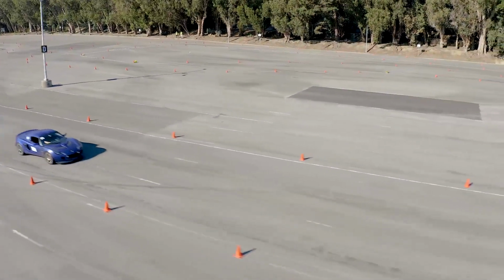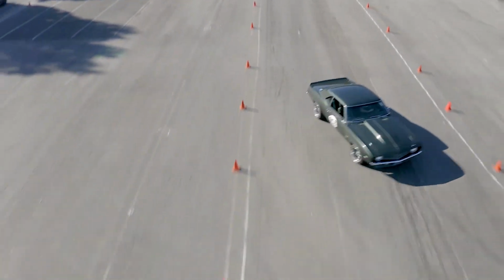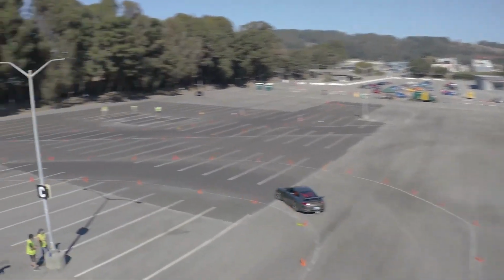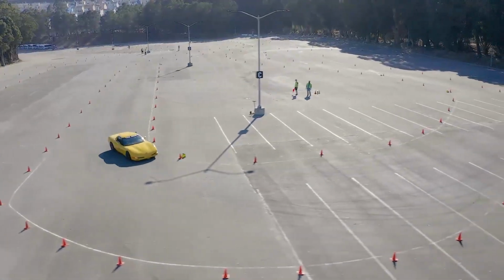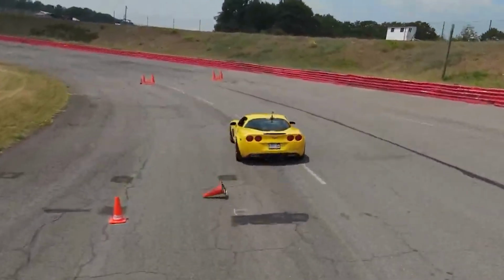As I might have mentioned in episode 1, your objective is to go through as fast as you can without knocking cones down. If you knock cones down, you get a penalty of time. Remember, so let's just say driver A did the course in 57 seconds. Pretty good. Driver B did the course in 55 seconds, but he knocked 1 cone down. There could be a 2-second penalty for each cone. Guess what? They both have the same final time, because once it's adjusted, driver A got a clean 57, driver B got a 55, but he knocked down a cone, so it's plus 2 seconds. Guess what? They're both 57 seconds.